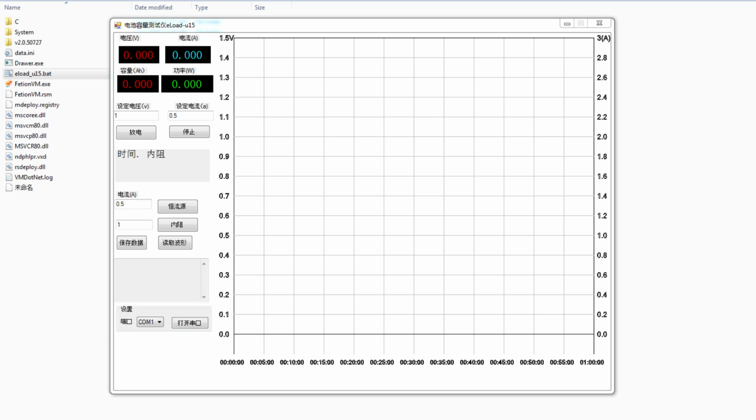First, you need to select your COM port and click this button right here, which just means connect. Next, you can set the cutoff voltage and the discharge current right here, and you can click start on this button, which becomes a pause button after being started, and the button next to it is the stop button. The graph on the right will automatically update as the time passes.